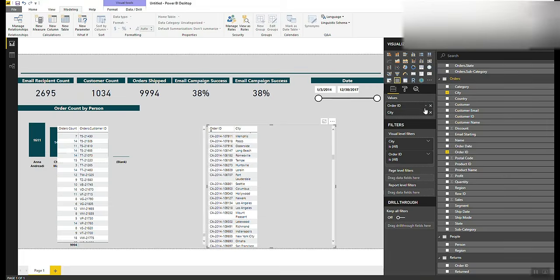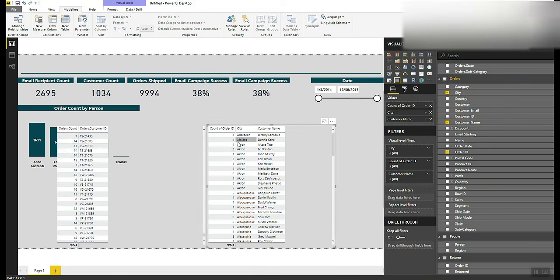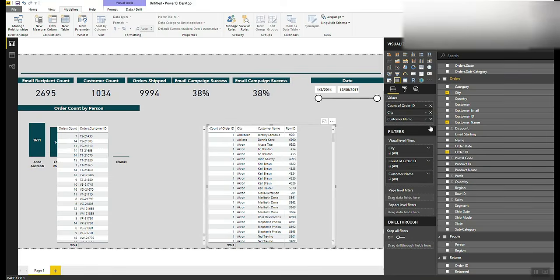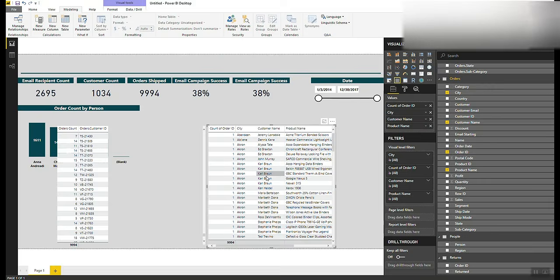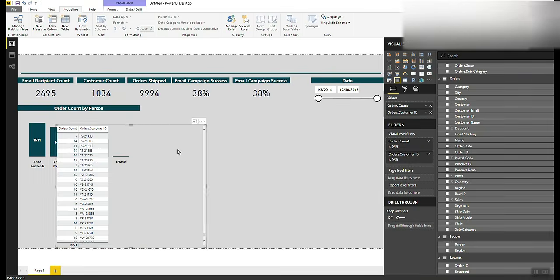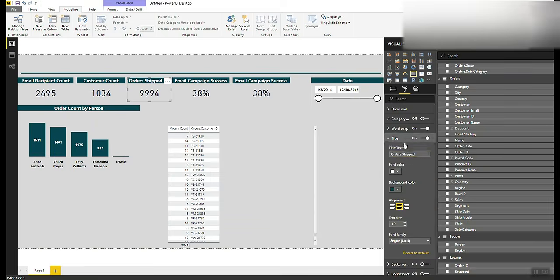Let's see. Let's do a count. Let's do a customer name. So there's 2 order IDs under the same one. Row ID, are they unique? Every single row ID is unique, so it's an individual, so it must be the product name. That's exactly right. Some of these folks are going to have ordered multiple items on the same order, and I think that's okay. Let's look at it in total for now. Let's just say in total there were that number of items shipped, so it may be a little more indicative to call this items that shipped out during an order.